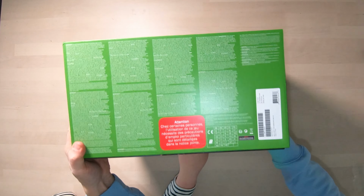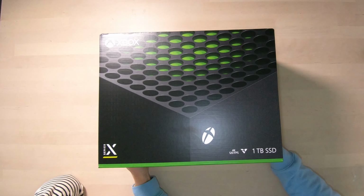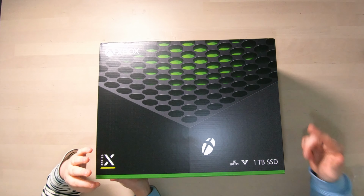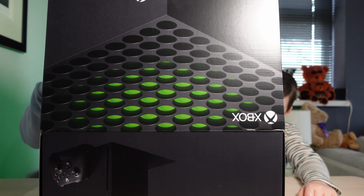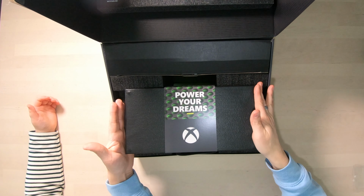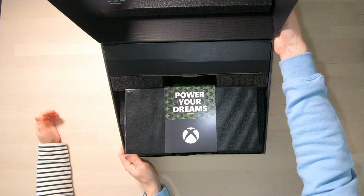Right, here we go. Are we ready for this? Yes. The moment of truth has come. We'll probably have to go onto the camera up there more because you can't really see anything. Is this an actual Xbox? Yeah, well, I hope it's an actual Xbox. They just fooled us with the box. There we go, we can see it very nicely there. Power your dreams. Okay, so there we are, we're back through the box. So shall we power our dreams and take this out?